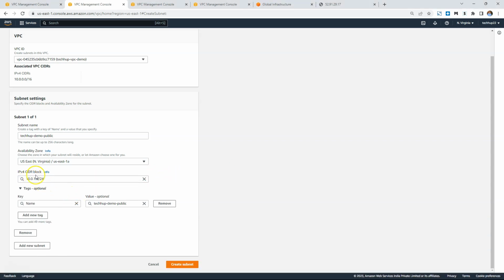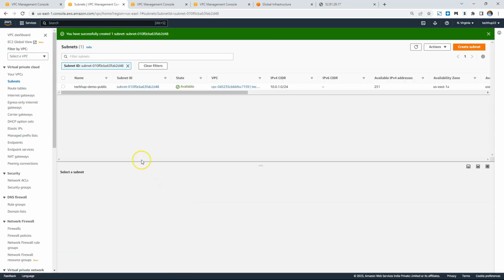So there is some level of validation with which it can be determined whether the CIDR block that you are trying to define for your subnet is falling within the same IP range as defined in the CIDR block for the VPC under which you are creating this subnet. So that validation will be in play here. It is kind of helpful when you are trying to determine the CIDR block for your subnets. We can click on create subnet, and with this we have this public subnet created.